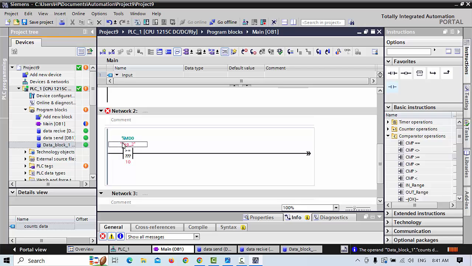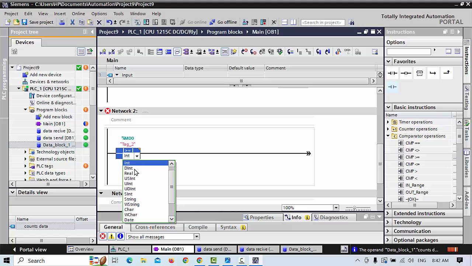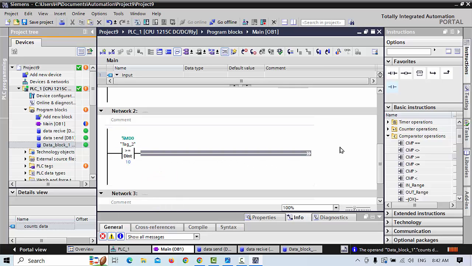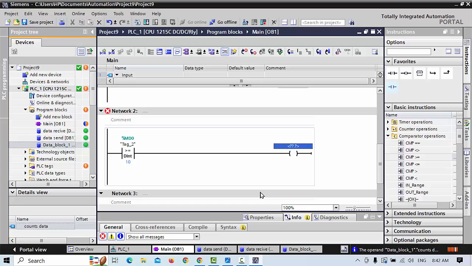You have to declare first which data register you would like to use, that DInt you have to use, and here I will take my one output Q0.0.